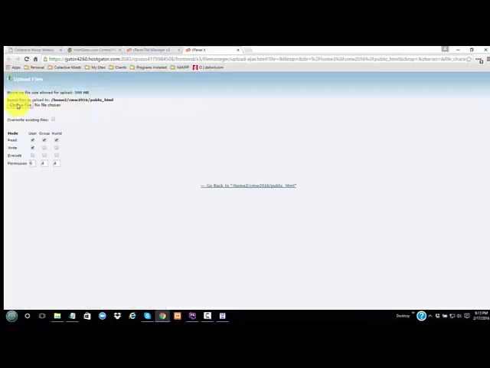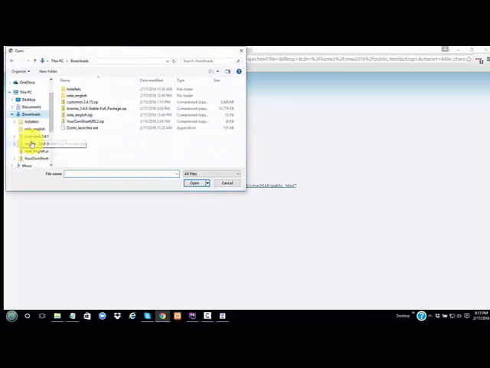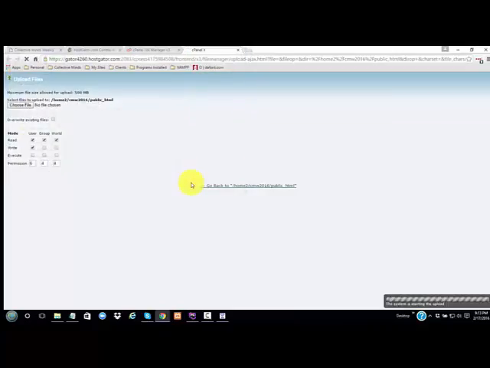Now we're going to choose the file, and we're going to go back into where we downloaded this, and we're going to highlight this and click open. Now what this is going to do is upload that zip file into the root directory. Down here in the lower right hand corner, this tells you what percentage of the process is complete. When it's complete, it'll say complete, and then we can go back to the public_HTML directory. Okay, now the upload is complete.